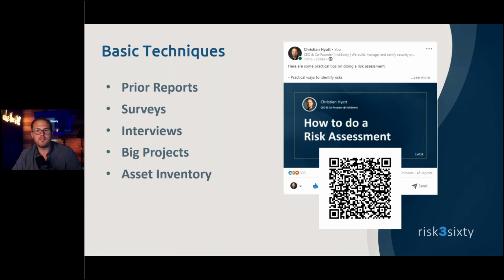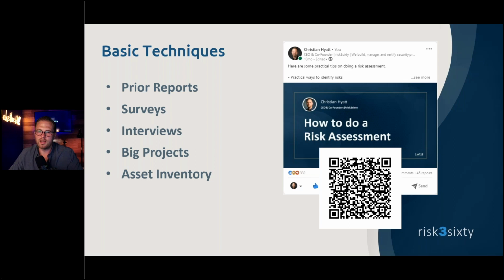The second thing that I would recommend is consider doing surveys of your organization. So for example, maybe you want to send out surveys to your engineering team. Maybe you want to send out questionnaires to the executive team and collect demographic information or get their opinion on different topics. Sometimes that's a very efficient way to get opinions from a lot of different types of people in a very efficient manner.